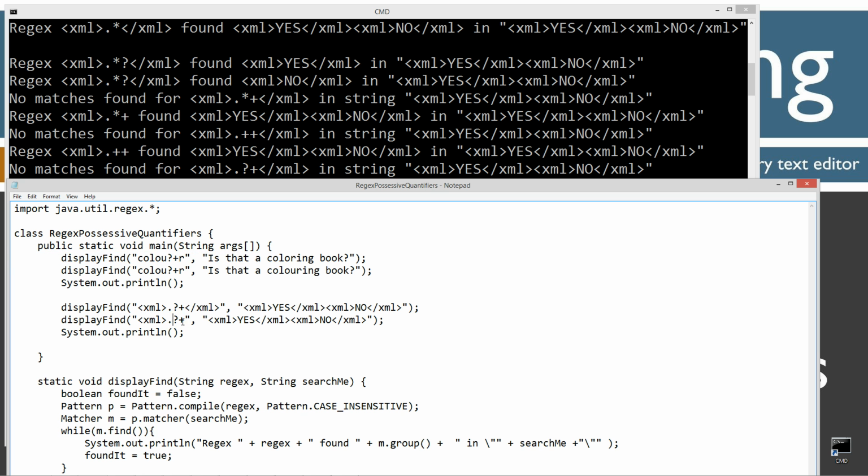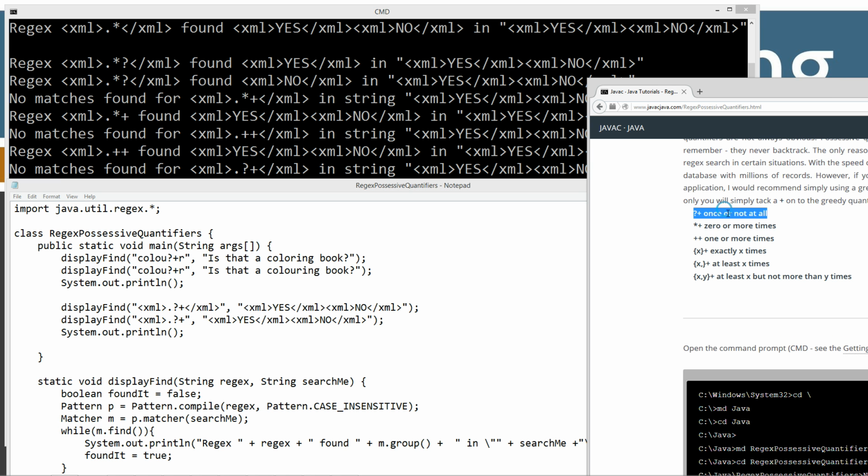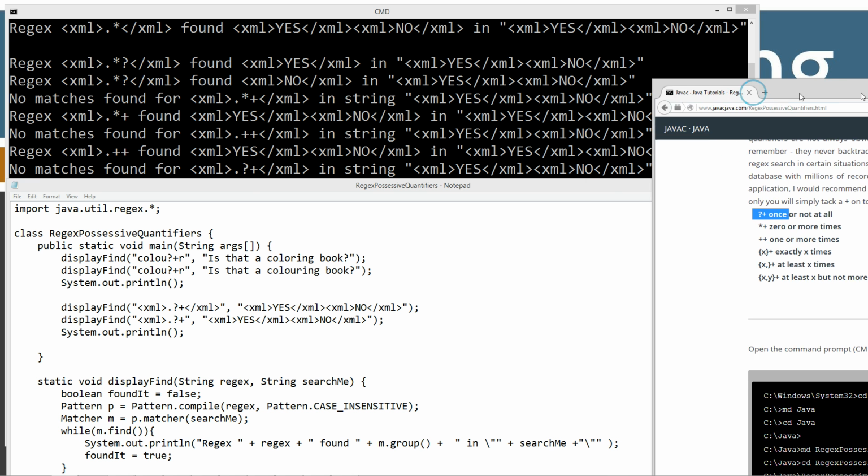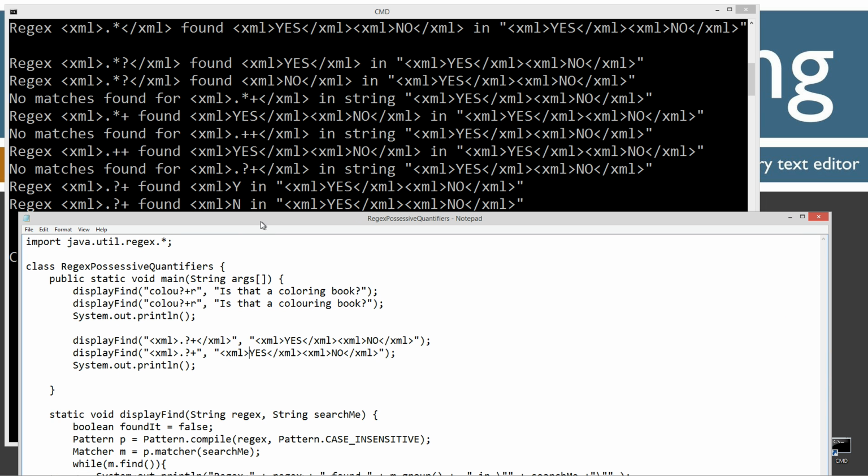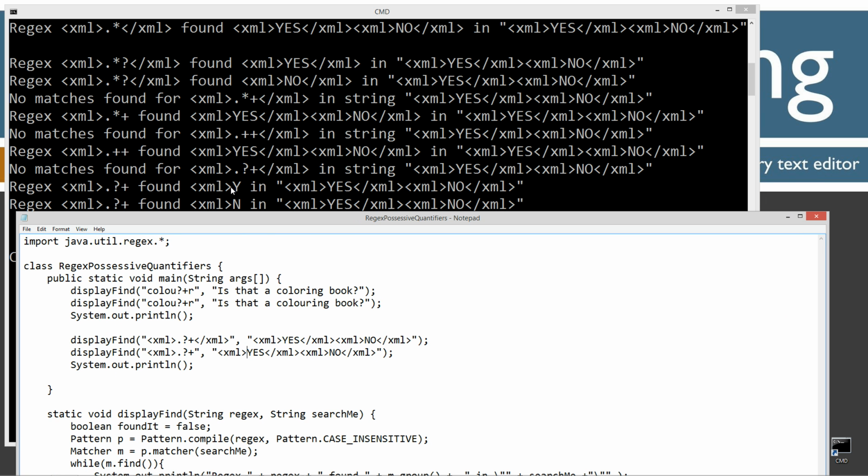So on this particular one right here, where we don't have anything after the once or not at all possessive quantifier, it says, okay, this could match here or that, right? Now, remember how I was telling you they're essentially the same thing as greedy, whereas a reluctant one would just match this string. The possessive one is going to match this string and that, because it's once or not at all. So it's going to try to return the greatest possible return on that. And so that's why it returns XML, and then our uppercase Y right there.